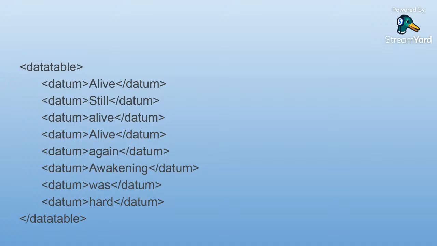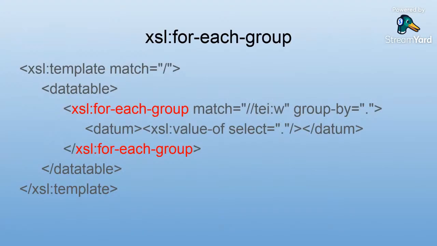And that can be useful, but more useful if you want to do something like indexing would be to find ways to filter some of those values out. So one way to do that is to use this element, which is very, very similar to for-each, but for-each-group instead allows you to group your results by some value, some aspect of their value. And in this case, we're grouping by the content. That's what that dot means in there.